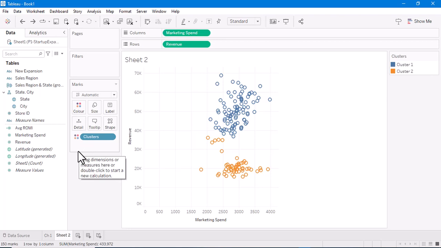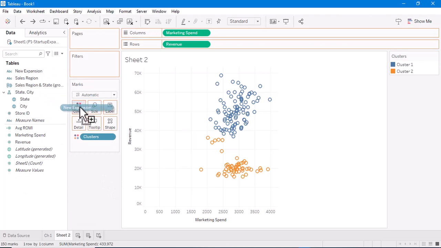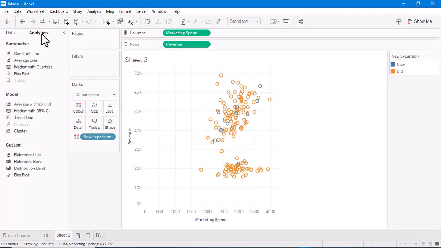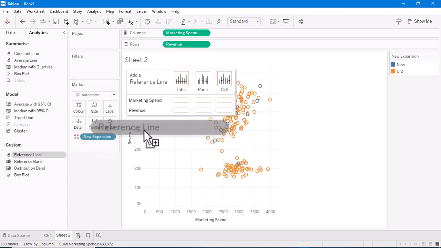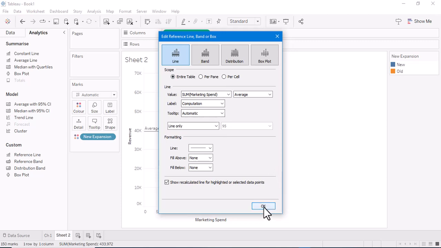We either keep the cluster here, so that's going to tell you which data sets are going well. And if I don't want the cluster here, I can add a new expression color to it, and you can see that in the cluster component, which tells you which data sets are very good here, and which data sets are not good. And if you want to create a referential band line here, you can use it by the table here. So that's going to give you the referential band line.